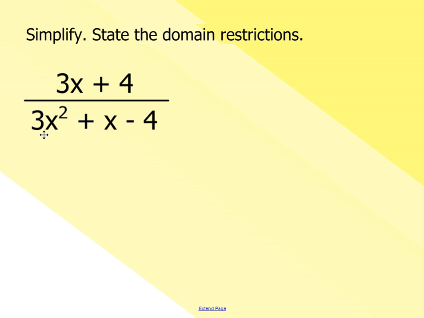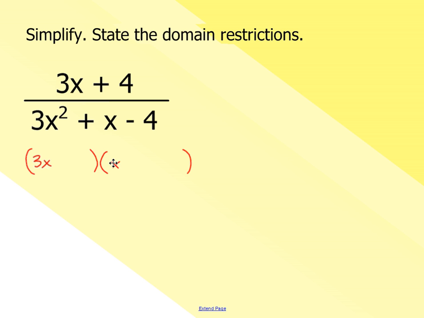This one, if you're struggling to figure out what to factor this as, I have a factor in the top. I have 3x plus 4. If you're completely stuck, you might think about trying 3x plus 4. I know this is going to factor like this. To get something times something to equal 3x squared, I know I have to have a 3x and an x. Here, to get a 4, I have to have a 1 and a 4. I know one of them has to be positive, one of them has to be negative.